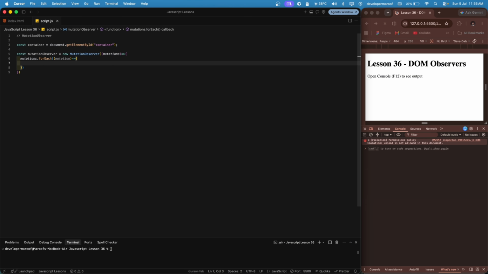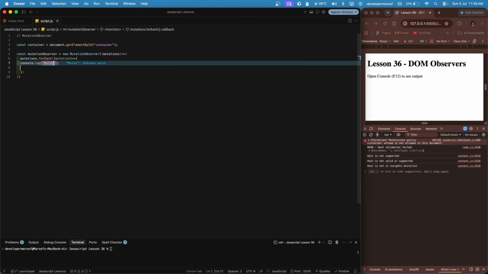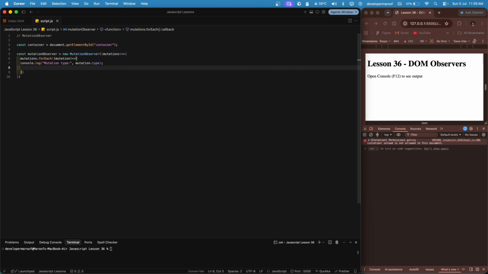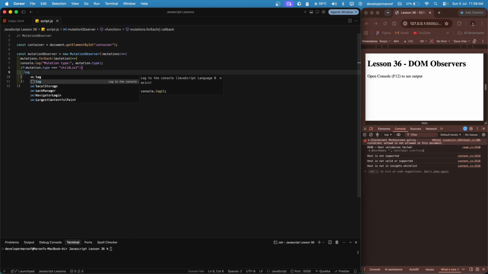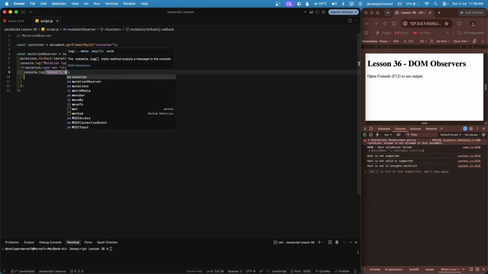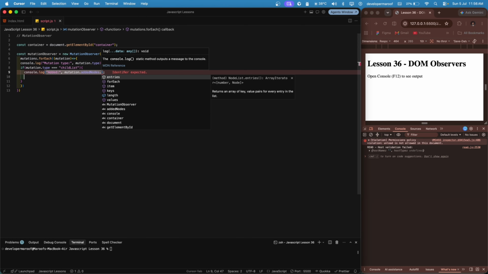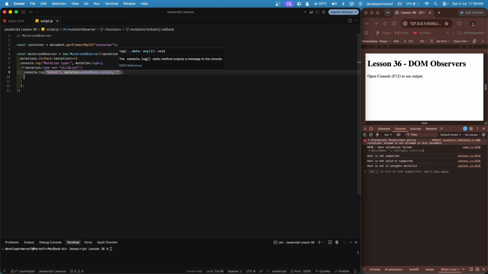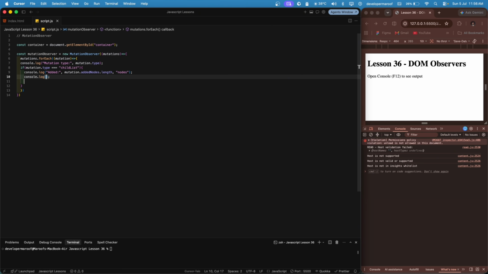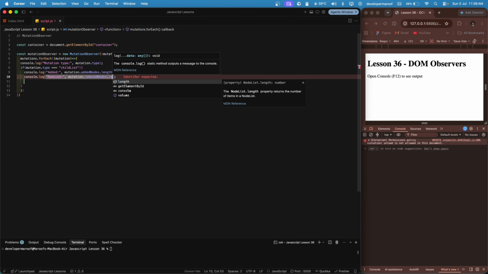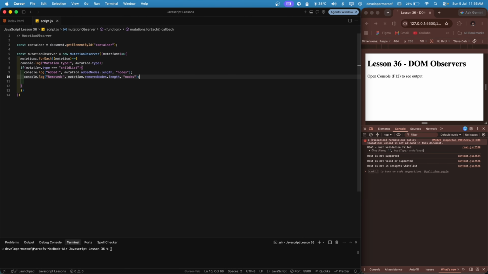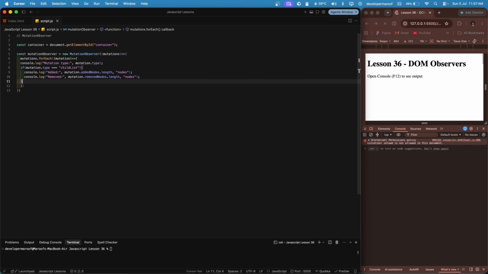For each mutation we will first log the mutation type, which is mutation.type, and below it we put a condition: if mutation.type equals childList, then we log added, comma, mutation.addedNodes.length, and another string, nodes. Let's put another log and say removed, comma, mutation.removedNodes.length, and the same way, nodes. So this is our mutation observer created.